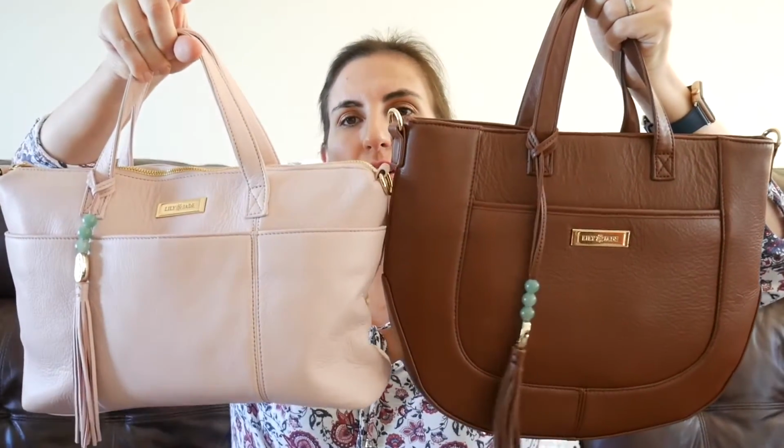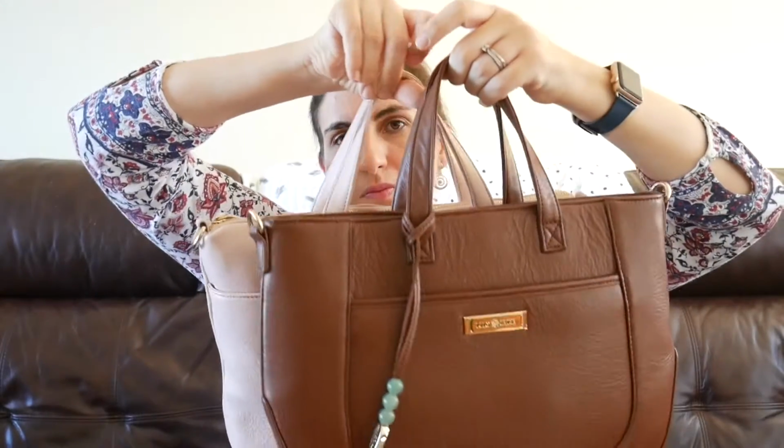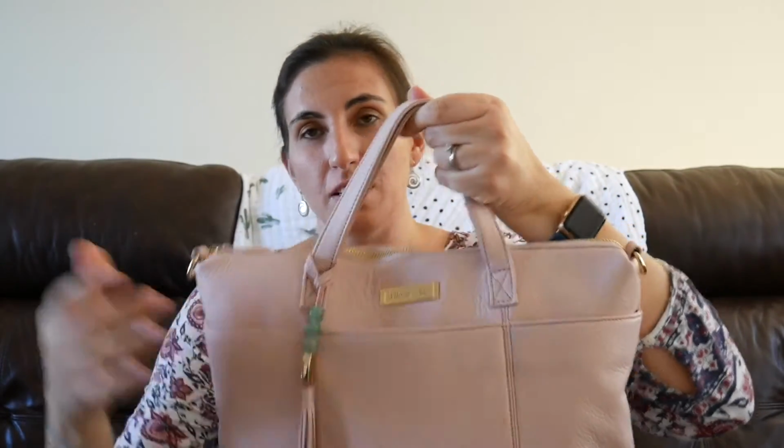So I hope that helped you guys get an idea of the 2 bags. Let me just put them up next to each other. I think I've done this in my other video. So you can see they're very, very different shapes. The Danielle is maybe half an inch longer than the Brittany. They both have feet, both have little handles. These are smaller, they're not as wide. These are of course wider, so maybe that's the difference for you.